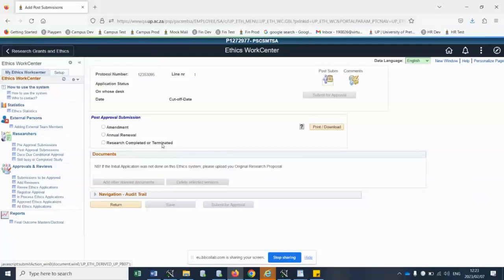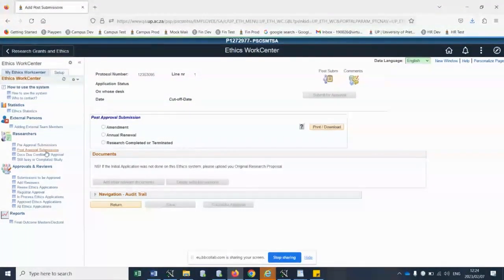For NAS, you don't need to do that. Only if something changed and you want to do an amendment, you can click on amendment. And then it will just open up 3 fields that you need to complete, and you can upload documents and submit. So this will also go through the ethics committee for approval, and that is the post-approvals.